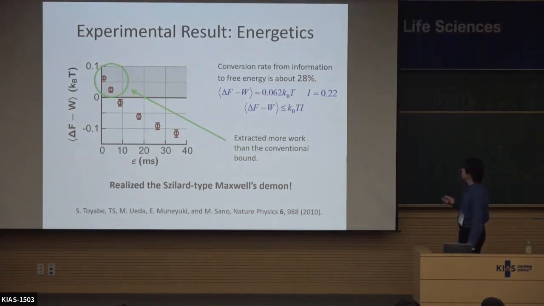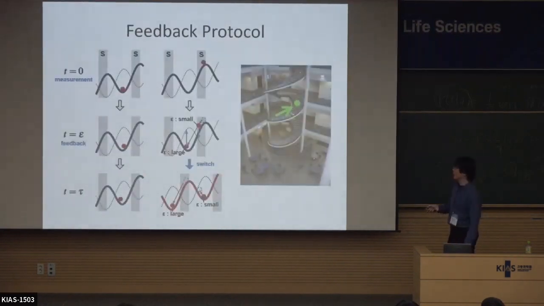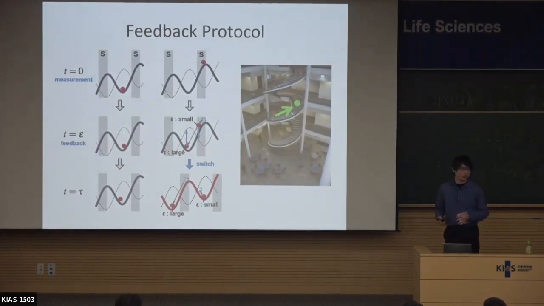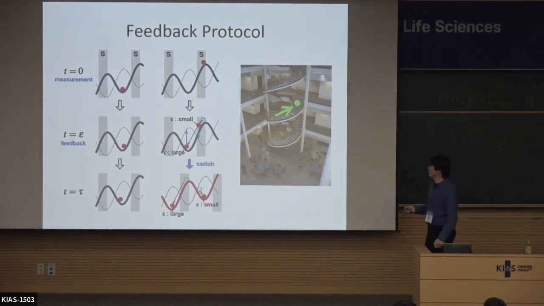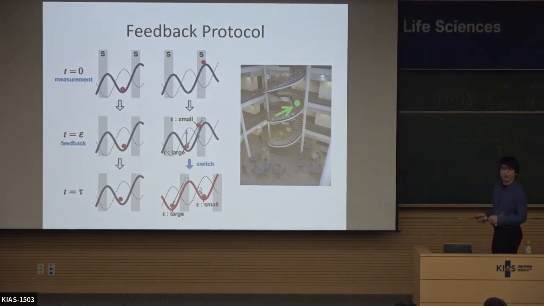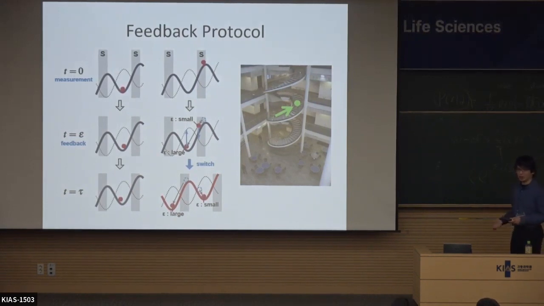We can compare the theoretical and actual work gain and check that the efficiency is about 28-30%. In this case the mutual information is just given by the Shannon information because measurement is error-free. From the distribution of measurement outcomes, we can calculate the Shannon information which is 0.22, and in the best case the energetic gain is 0.062, so the ratio is about 28%. The reason why the efficiency is not high is mainly that we didn't use the information about the bottom-of-valley region — if the particle is in the bottom we do nothing, so the information associated to that region is totally dissipated. Another reason is that this process is not quasi-static — we just switch the potential instantaneously, making the process irreversible with some energy dissipated.